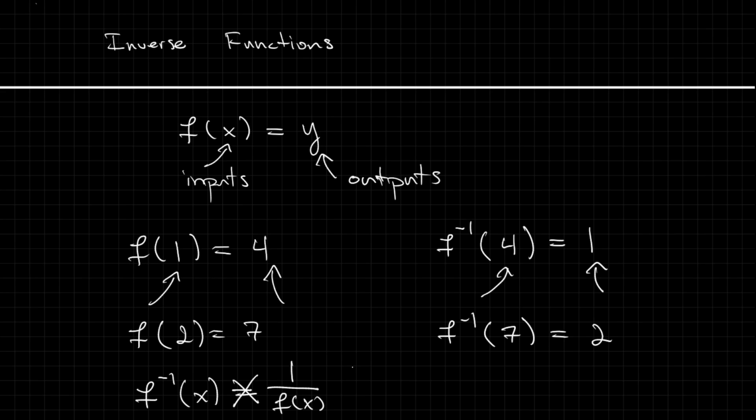It's understandable why one would make that error when one first starts learning about inverse functions, because when you have something such as 2 to the minus 1, this is the same thing as 1 over 2. But when we're talking in the context of inverses of functions, it is simply not true. Please keep this thought in mind as you go through the content of this particular topic.